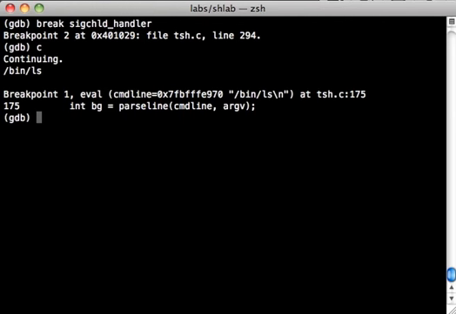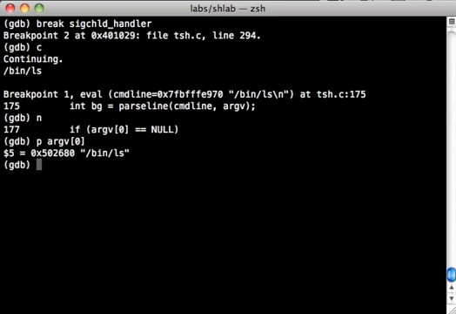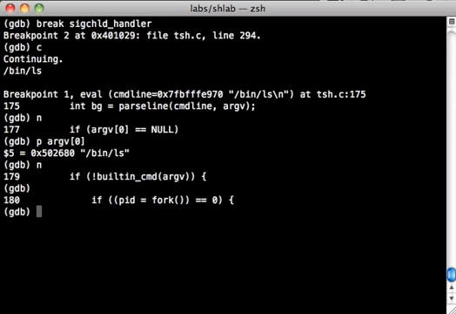And notice I'm currently in eval. So let me go ahead and just confirm once again, just to practice, the value of the path that's going to be given to exec. I can step once more. I notice that's going to step me across that line because it's in fact not a built-in command. And I see we're about to go into fork. So let's go ahead and just let this loose and see what happens.